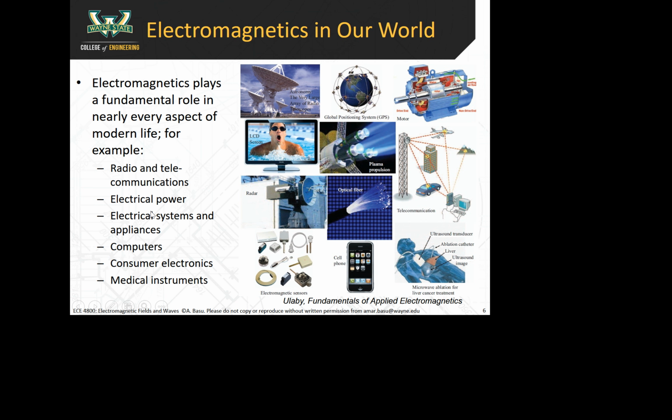Another big area is electrical power. So we're in an age now where power conversions are very important. By power conversions, I mean converting things like wind and hydro to electricity. So wind turbines run on a concept called Faraday's law of induction, where a rotating element generates an electric current. That conversion from motion to electricity is a fundamental concept in electromagnetics. Going the other direction, going from electrical power to motion, that's an electric motor.